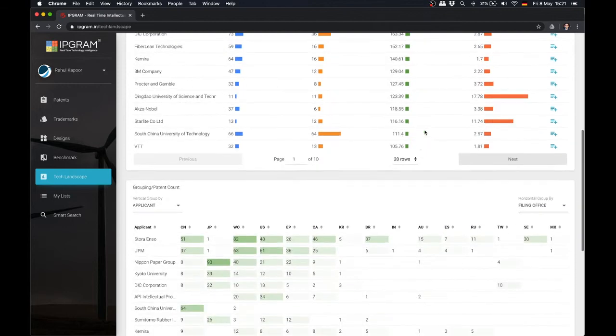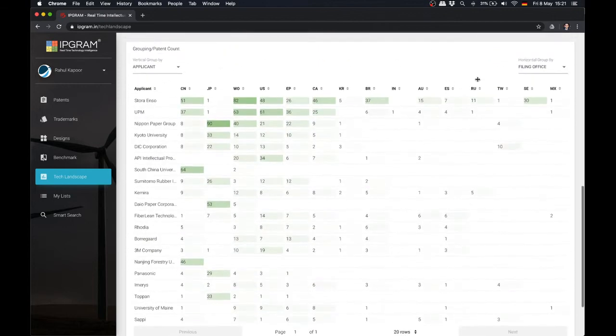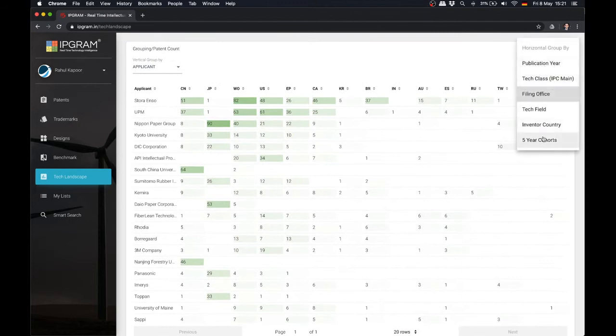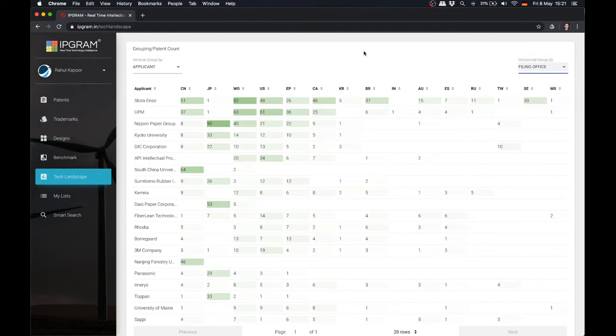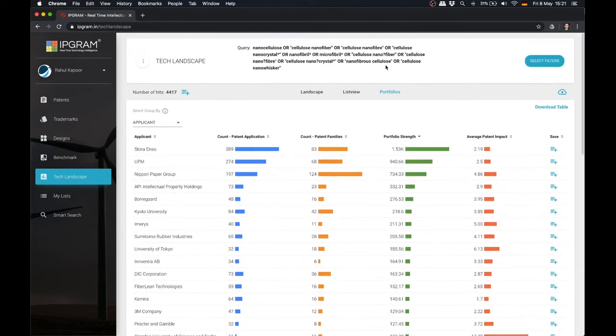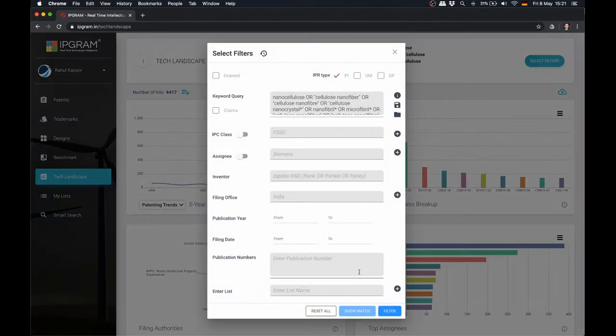And again, you can see there are a lot of grid ways. You can choose a lot of different metrics on which you can make graphical presentations for any technology field. And this is just 4,000 results. This can even be done for up to 20 million results without any problems. So you can just enter the entire Chinese patents and do the same visualization.